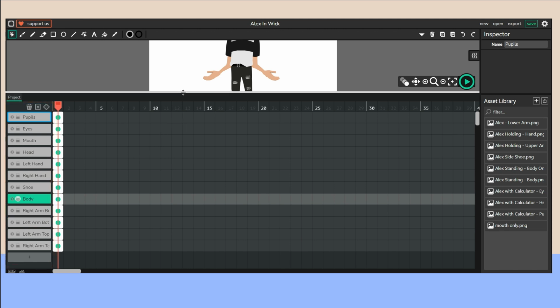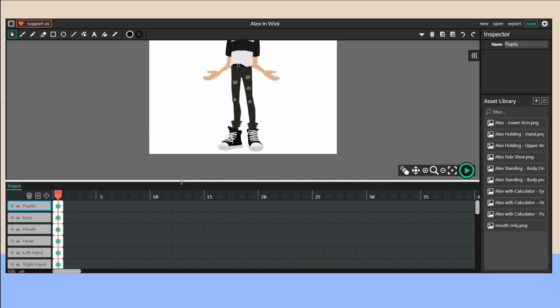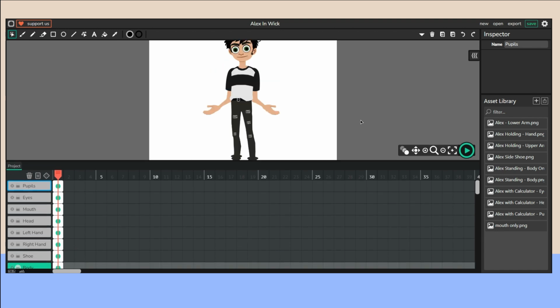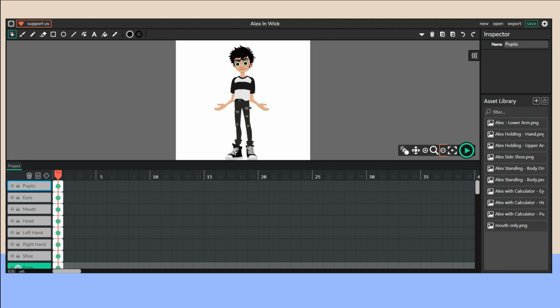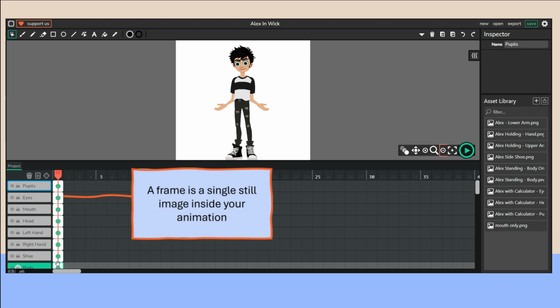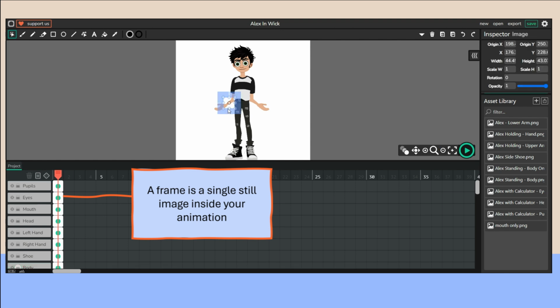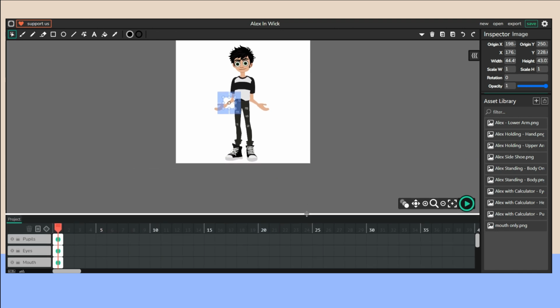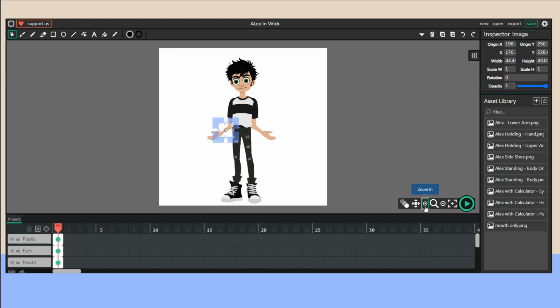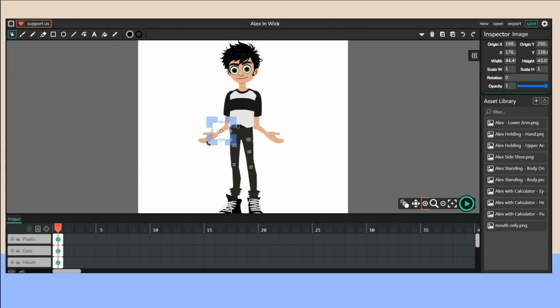I'm going to push this down a little bit just while we create a very small animation. Now I'm actually going to zoom out a little bit. There we go. So you can see Alex is there. Now I have a frame for each one of these, but I have his arms in a very, very strange position. So I'm actually going to edit this a little bit. I find it easier to edit these by pulling the frames down and zooming in.